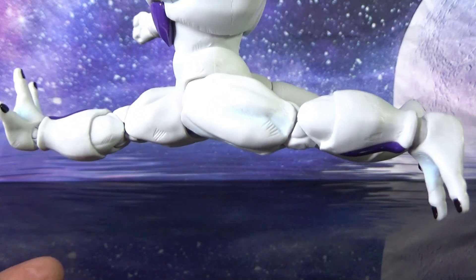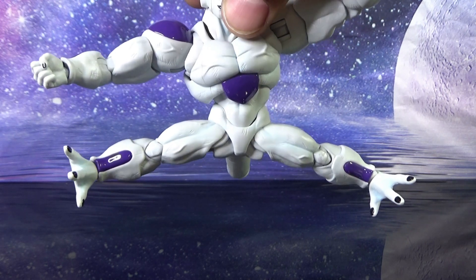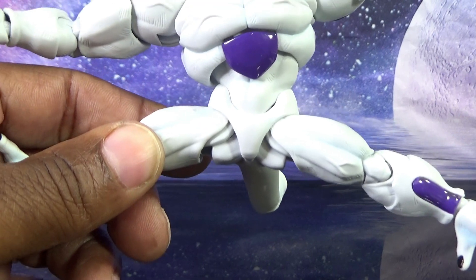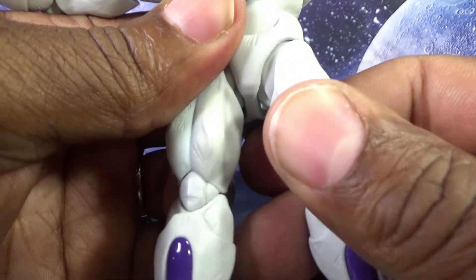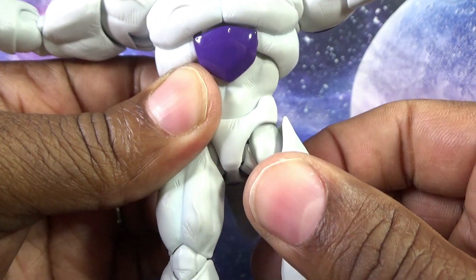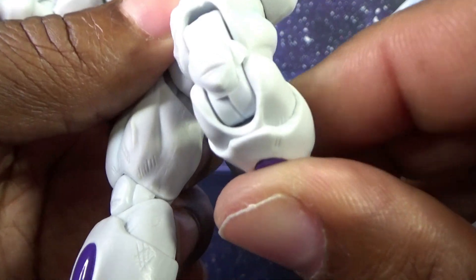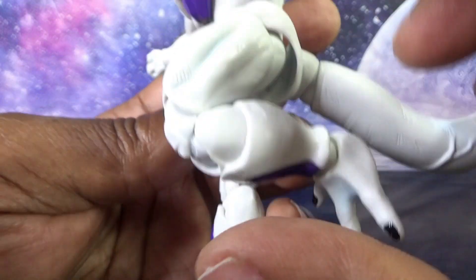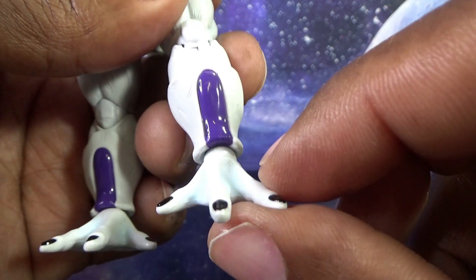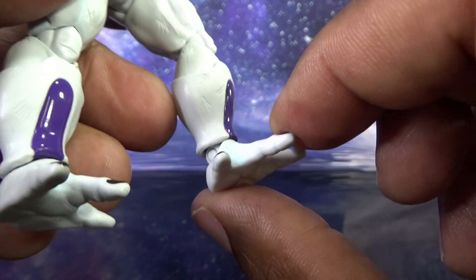His legs can front kick and back kick, and to the side — almost a perfect full split, which I was not expecting from this bulky body. There is a thigh swivel, though it could be stiff being brand new out of the box. The knee bend is a little limited because of his bulk. Coming to Frieza's ankle, it's on a ball joint — we get movement to the front, back, side-to-side, and 360. The ankle came off a little bit too easily to the touch but pops right back on with no problem.